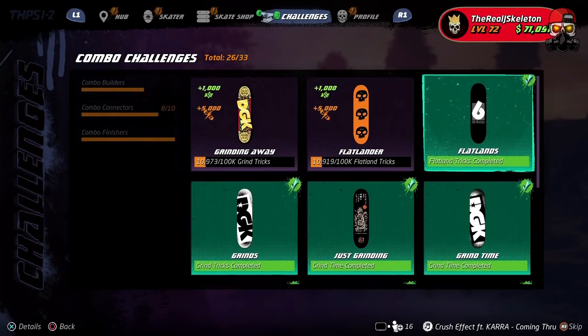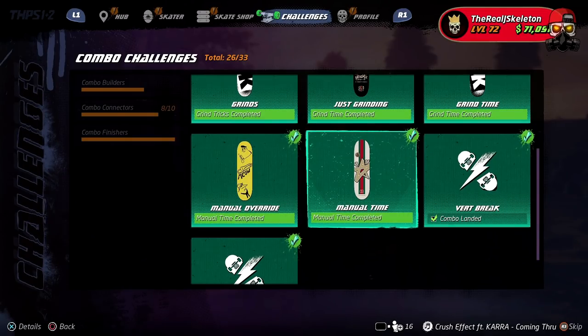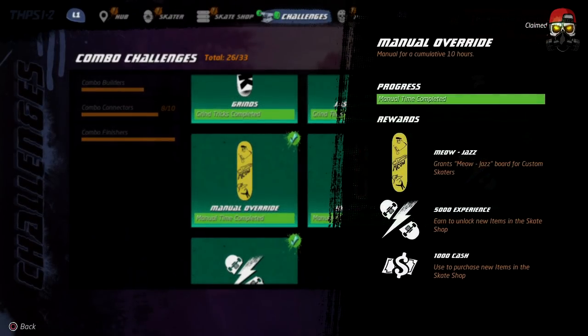So again, for these ones, you can actually use mods. I haven't done the 100,000 ones yet, because that is a lot of button mashing and a lot of time consumed. But then there's things like manual time. You could actually leave this on overnight, so you can put on a perfect manual so you don't fall from a manual, and then you just leave it sitting there. You can do a manual in one spot and then just leave it. There's one for 1 hour and there's one for 10 hours.